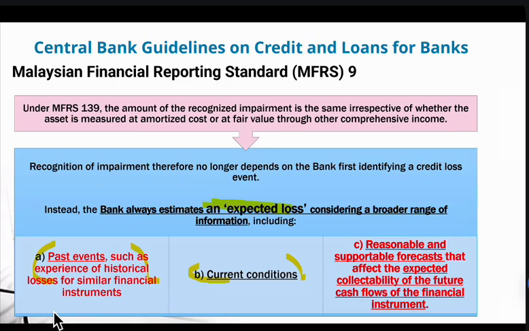Okay, here's my question for all of you. For Malaysian banks, which will have higher expected loss? 2020 March. And why? COVID. If you have COVID, do you think the NPL will increase? Yeah. Do you think banks will suffer higher losses? Yes. What I want you to write down for MFRS 9 is that it is based on expected loss, based on past events, current conditions, and reasonable and supportive forecasts.